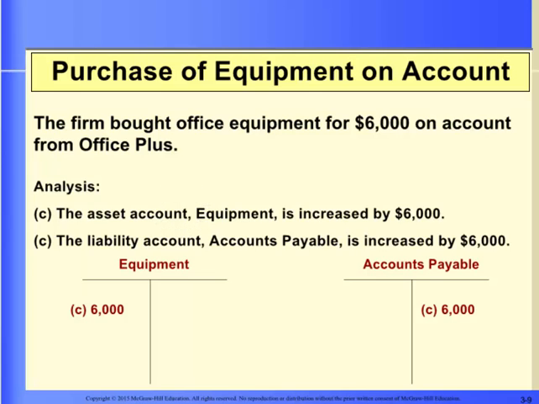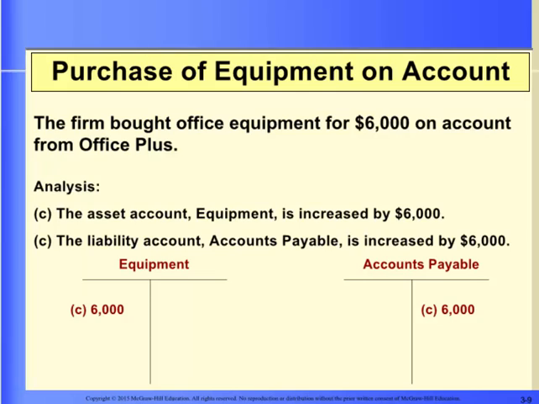The next transaction we need to record is the purchase of equipment for credit. This time the purchase is on account. Remember, when a business buys something on account, it means that they are agreeing to pay later. Buying something on account causes debts of the firm to go up. Liabilities are amounts a business owes to its creditors. They appear on the right side of the accounting equation. Assets equals liabilities plus owner's equity.